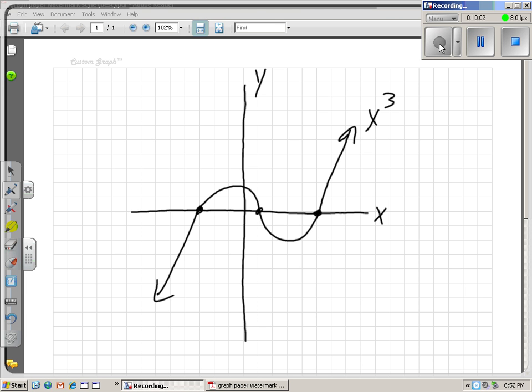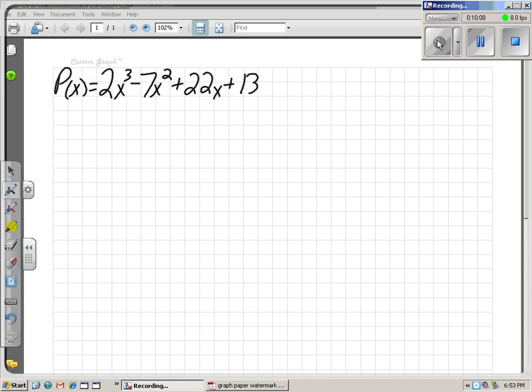Sad fact is, it doesn't always work that way. Sometimes we have some complex zeros that we have to deal with. All right, take a look at this one. What do I know so far? I know it probably has 3 zeros. Now, it might be 1 real zero, it might be 3 real zeros. We might have a couple imaginary zeros to deal with. I also know it's an x cubed graph, so I know it's going to look something like that.